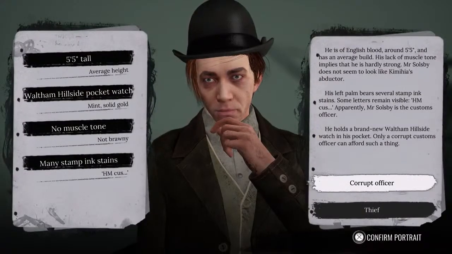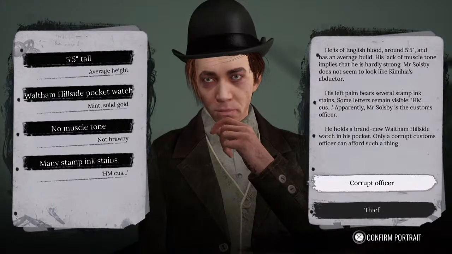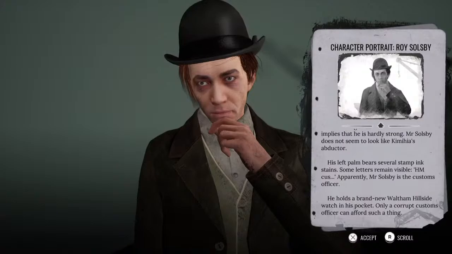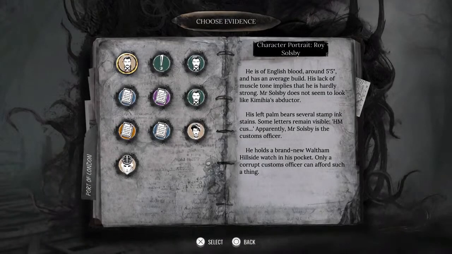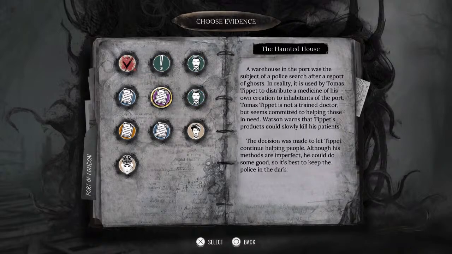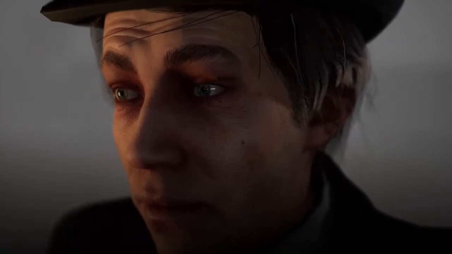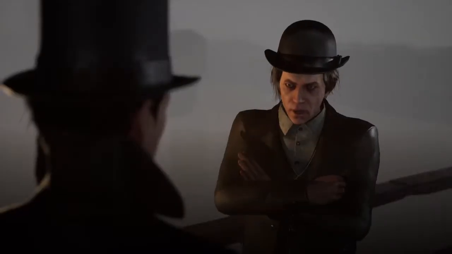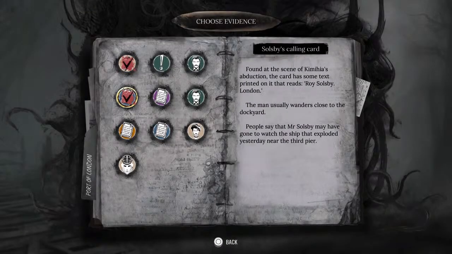He's a customs officer. I don't think he would steal a watch. Let's see if he's a corrupt officer. What are you on about? Have you seen this before? My card? Where did you dig that up? At a crime scene near Baker Street involving a young servant's kidnapping, I might add. No. Someone used it without my consent. How else would it end up there?